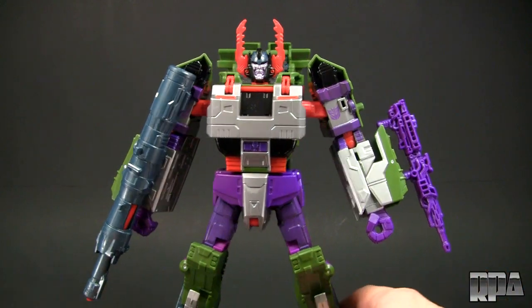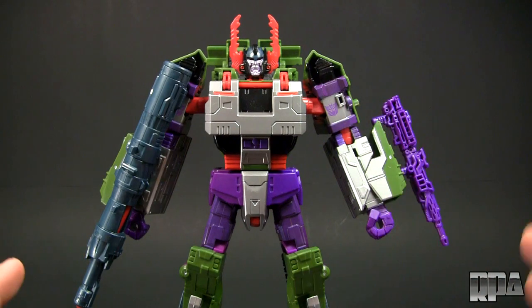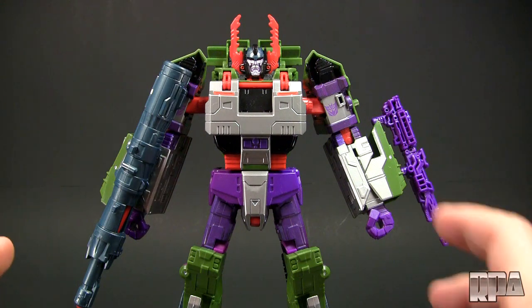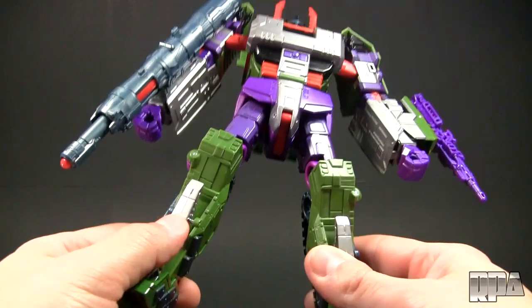And so here he is. This is the first one I picked up out of the two Megatrons that are available. I kind of wanted to test the waters with this guy since he is the one that was more readily available at the time that I was looking to buy one of these. So let's go ahead and check it out.